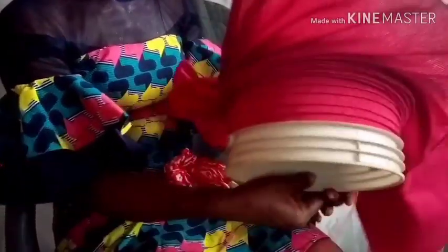Yes. So now we are going to be taking the other left side of the gele. So now we'll be taking it to be in auto form, or you can equally make it in twist form. So this time around, you are going to be picking the left side. This is the left side of the gele. So now instead of twist, we are going to be forming auto gele.